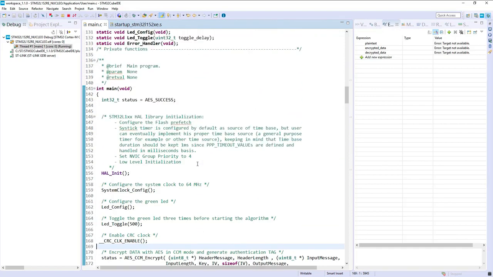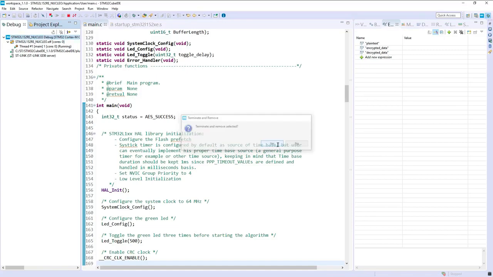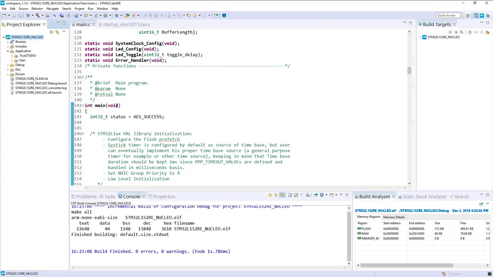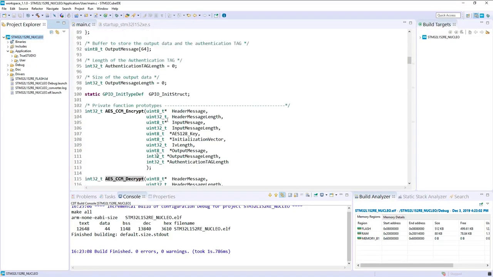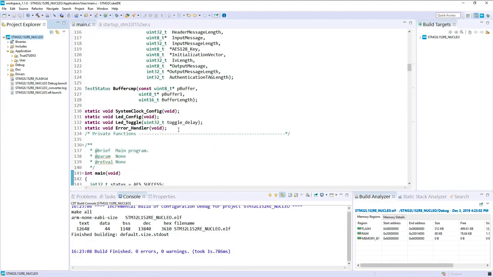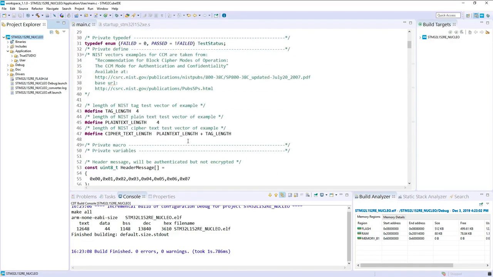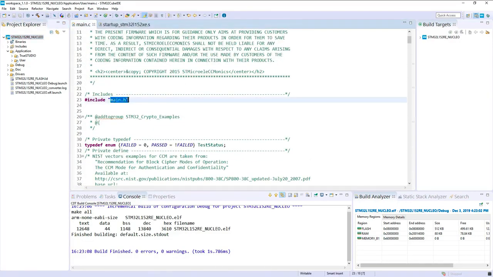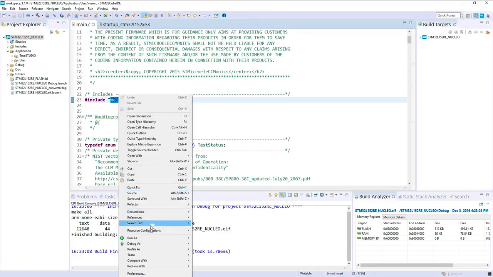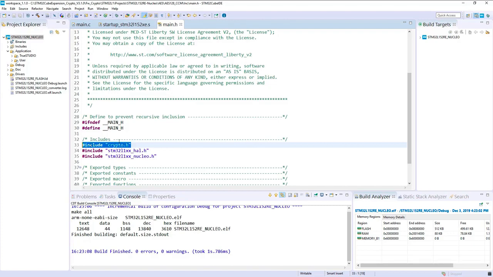So let's stop debugging. So let's have a look at how to use it. So here we've got a function that is already implemented on the L1. So I propose to port all this stuff on L4. So where is the header? Just to understand what we will have to do. If I open it, we just need to include crypto.h, and all the rest should be in line.